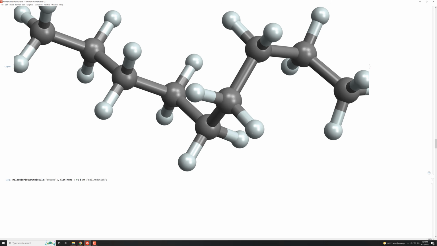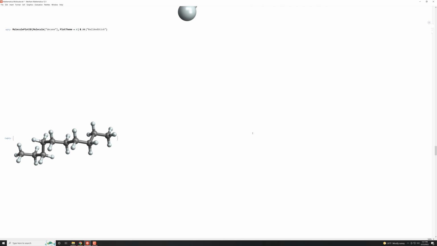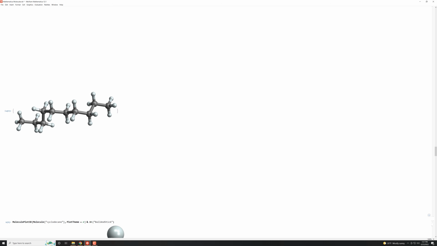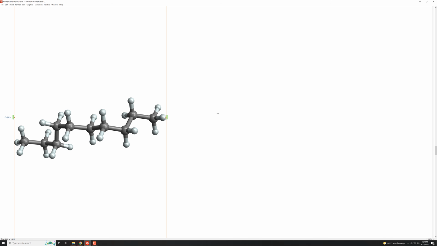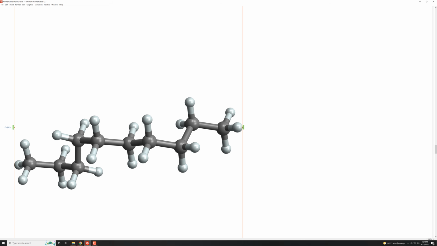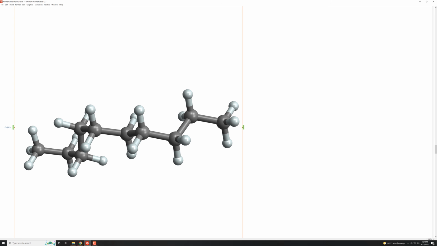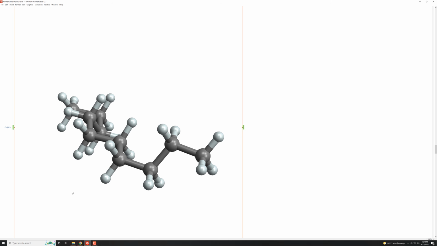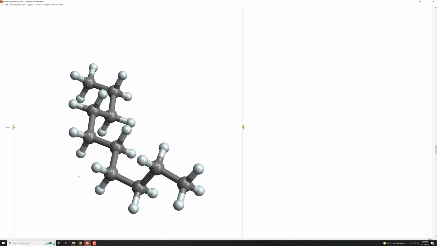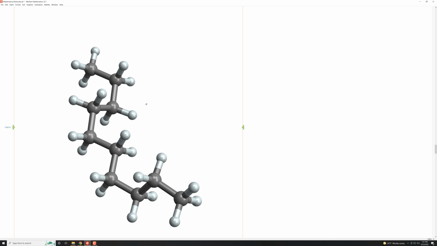So that's nonane, a 9-carbon chain. And then here is decane, which unfortunately is small. I don't know if I can get it any bigger. I guess I can make it a little bit bigger. Here's decane, and if you count them, 1, 2, 3, 4, 5, 6, 7, 8, 9, 10. Same thing, the carbons on the end have 3 hydrogens, and all the interior ones have only 2 hydrogens, but it's more or less straight, and it unfurls itself as much as it can to have maximal distance between everything.